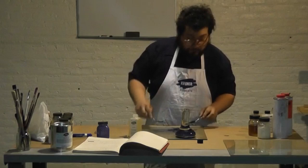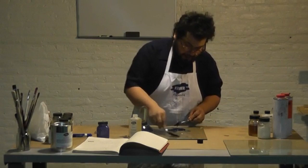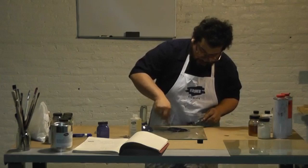I'm going to use this painting kind of as an example of how paint ages in time. So I'm going to continue to paint this painting with you in my courses. And so right now what I want is this very strong, rich blue. I'm gonna put this in my palette.